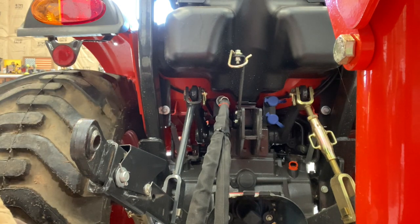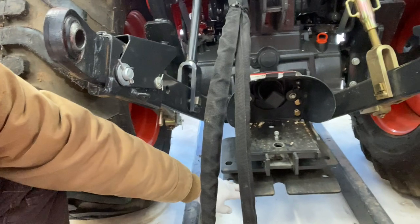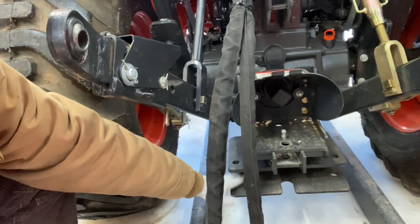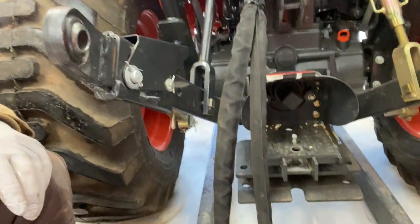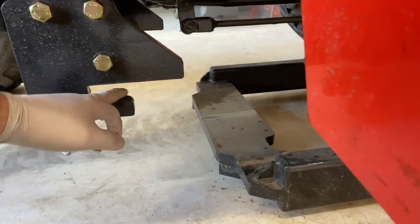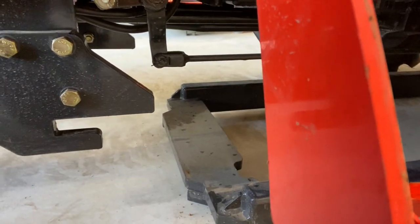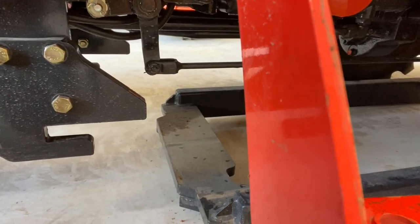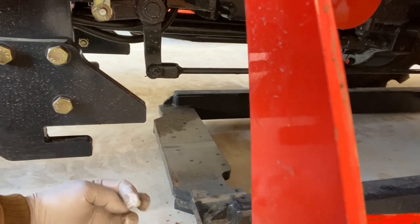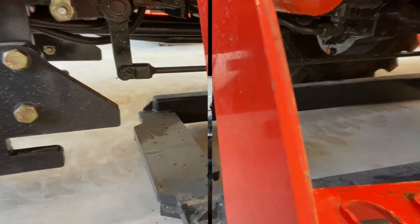So now we have hydraulics so we can lift the backhoe up and get it ready to go on. And as I indicated earlier, the first step will be to get it to slide into this spot here. And the other locks or catches are up front. I'll show you those. So you can see down here, this is the other catch, and it hooks onto here on both sides. So that can be tricky, and I can already see that I'm not quite straight on, because there's more of it on that side of the tractor than on this side. So sometimes I can kick it a little bit, but I'll wait till I get it lifted up.